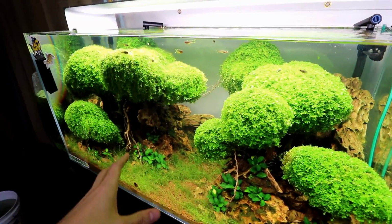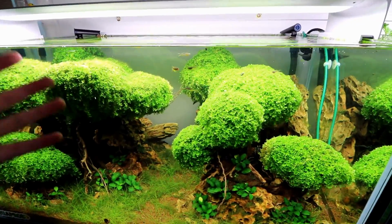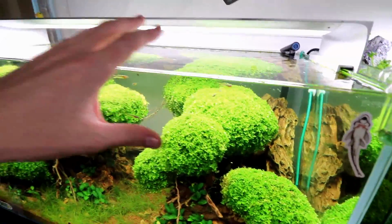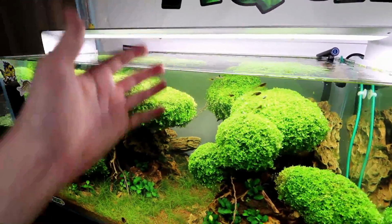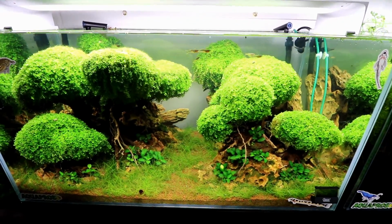While we don't need super intense lighting for the Monte Carlo, I think it definitely does help having this kind of strength in our light. And we also have CO2 because we're, again, trying to do the Monte Carlo not in the substrate, and because we have a little bit stronger lighting to help balance everything out. I think that CO2 is really important in this tank.